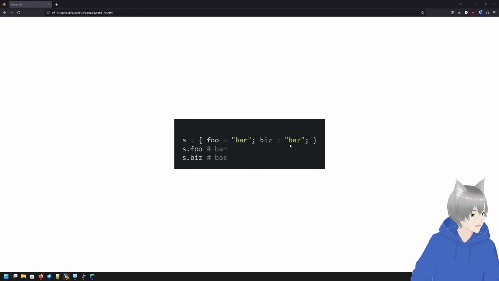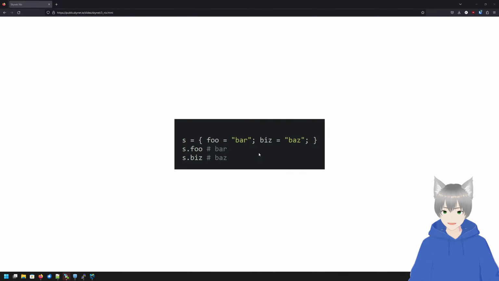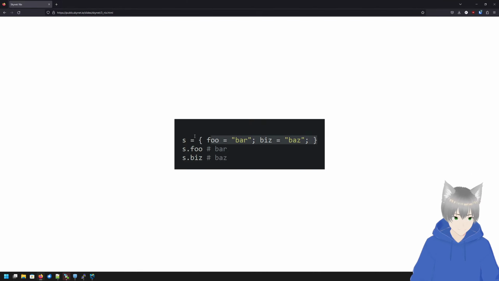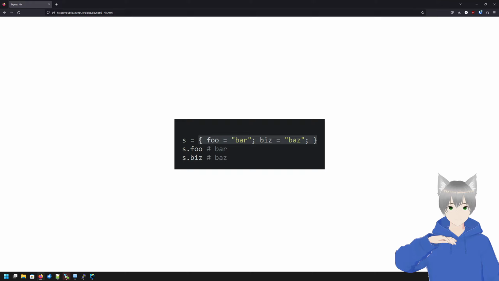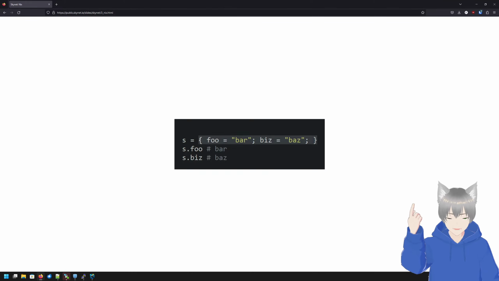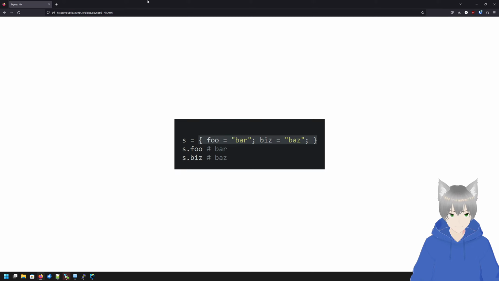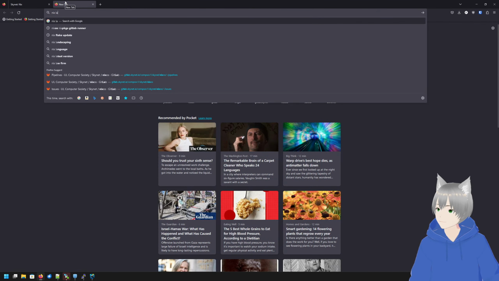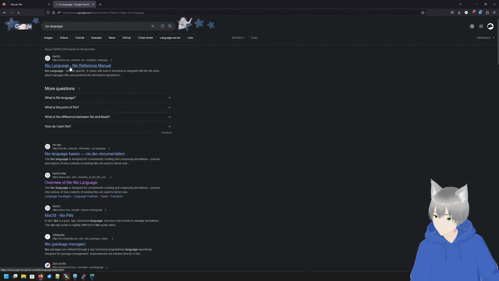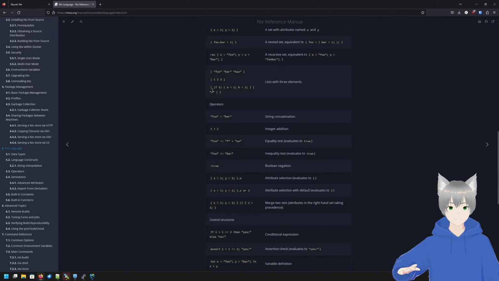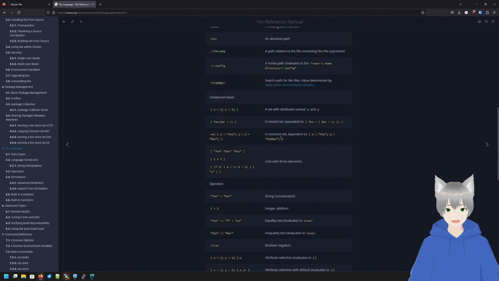So what is on screen now is what's called a... no, it just slipped my mind. Not a closure. Basically, this is how you group data together. Oh, it's a set.